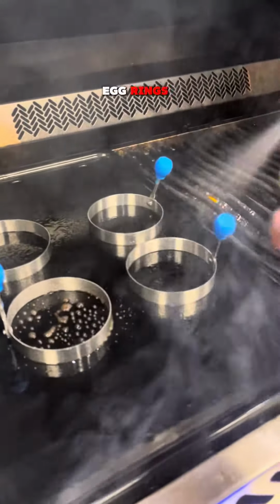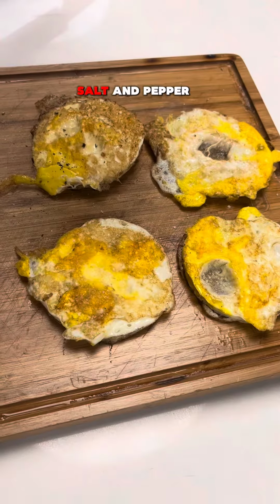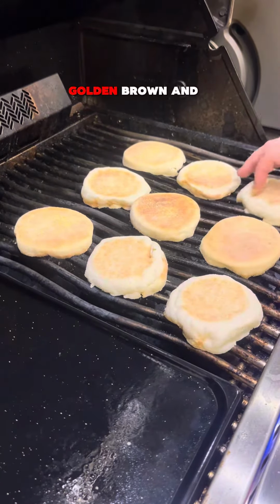Lightly grease those egg rings and let the eggs do their thing on the preheated cast iron griddle. A sprinkle of salt and pepper, and voila, perfectly cooked eggs. Toast alert! Lay those English muffins down on the grill grates until they're golden brown and crispy.